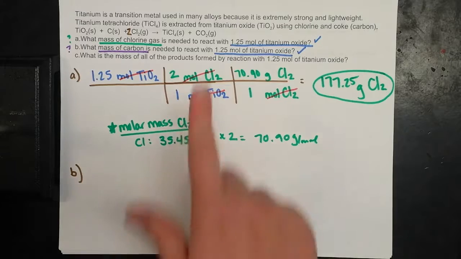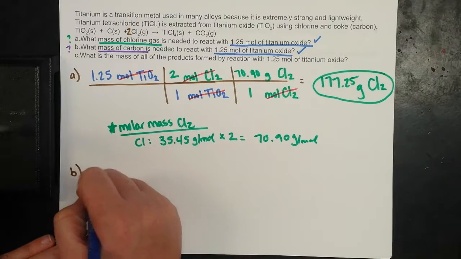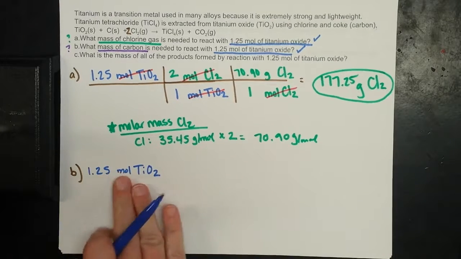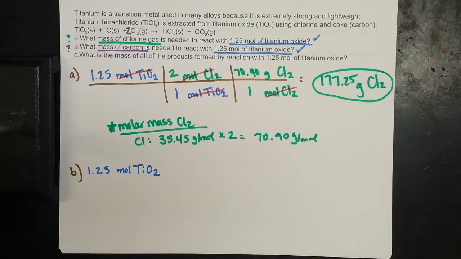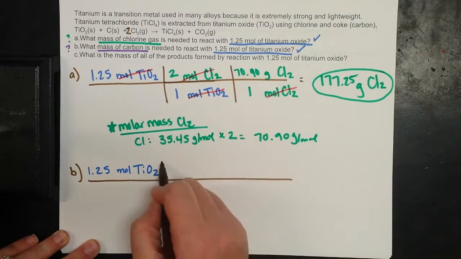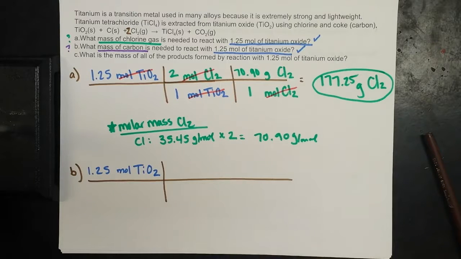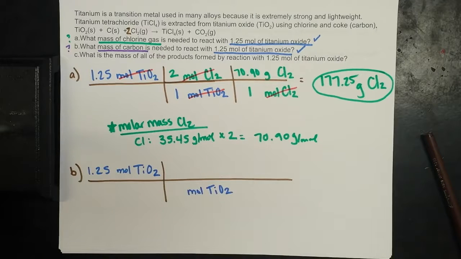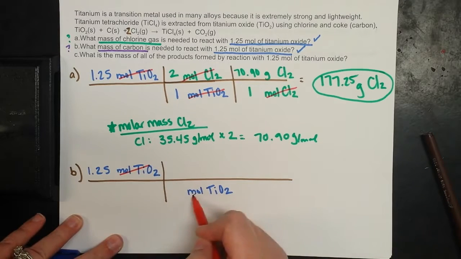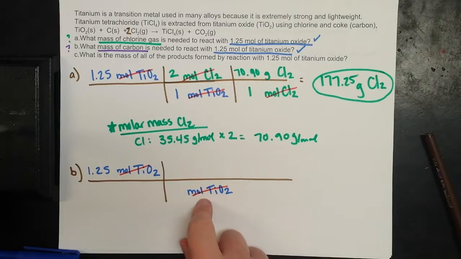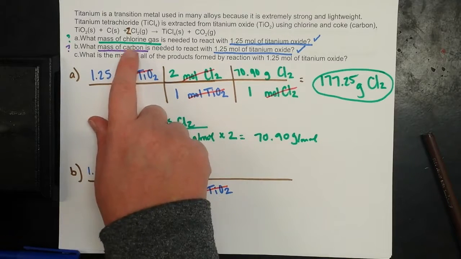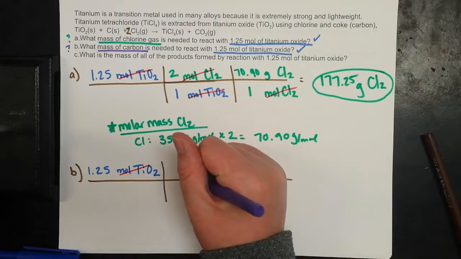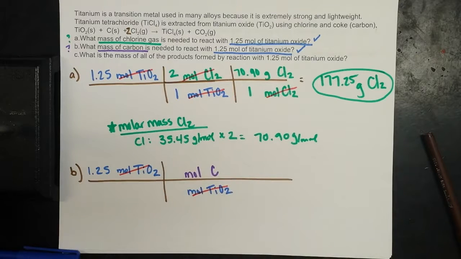Okay. All right, so I'm going to begin with what I know, 1.25 moles of titanium oxide. I don't want to talk about titanium oxide anymore, so I'm going to use dimensional analysis, put moles of titanium oxide in the denominator. That way my moles of titanium oxide cancel. Again, this is a great point to convert now from one substance to another. So I want carbon, I'm talking about titanium oxide. This is a great place for me to use my mole ratio to convert into moles of carbon.